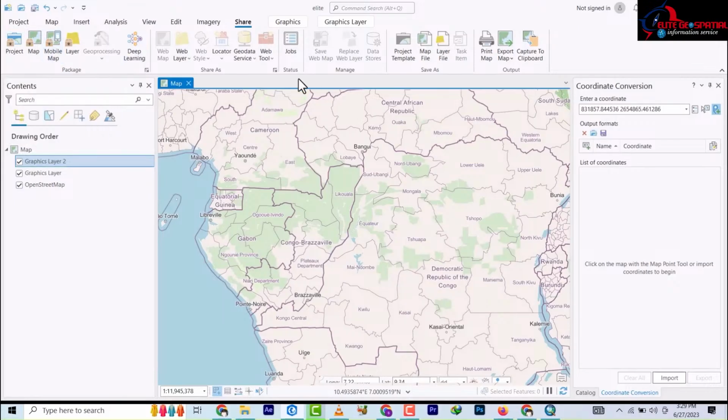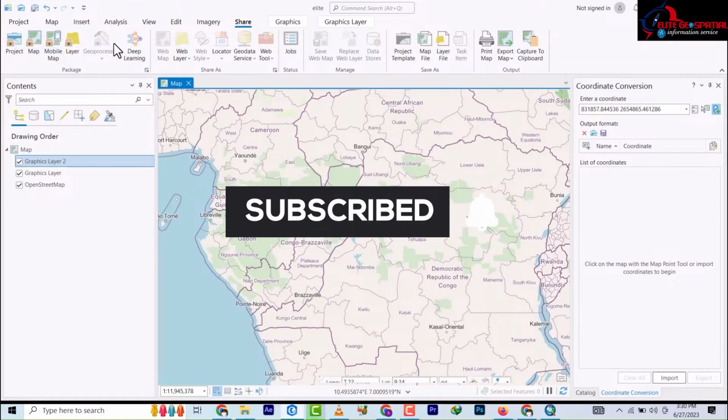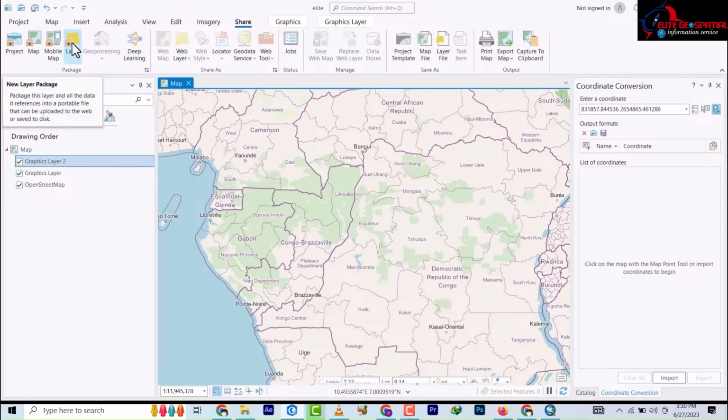So all of these have been added and more. We also have the new Layer Package. Now we have the Deep Learning Package where all your deep learning models are converted into a portable file for easy sharing.